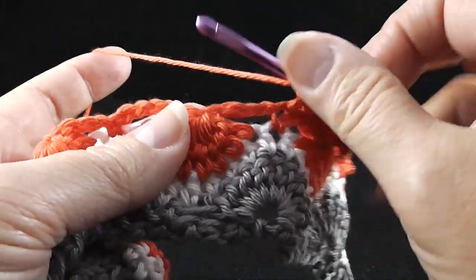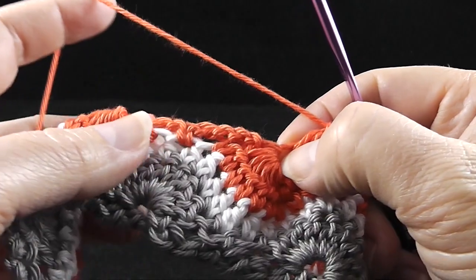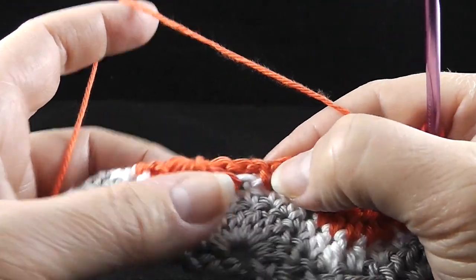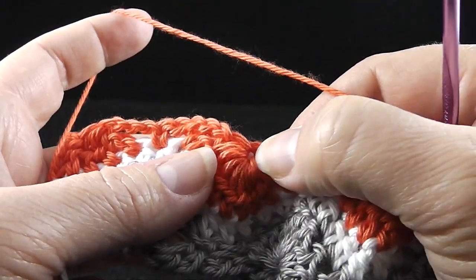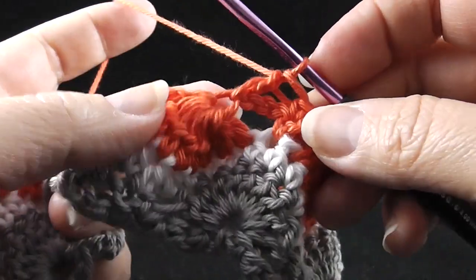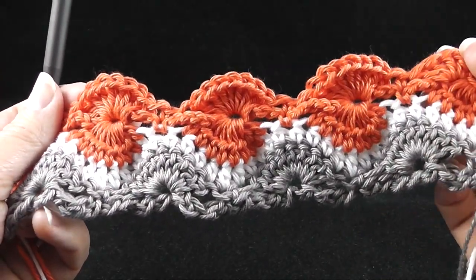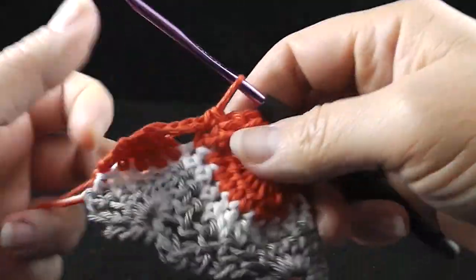Skip the next 4 chains, work 9 double crochets in this spot, then we're going to skip the next 4 and then single crochet, skip the next 4, 9 double crochet. I'm going to go ahead and work this all the way across, and then I'll show you what I have. So I have worked this almost all the way across. I wanted to work the last grouping with you.